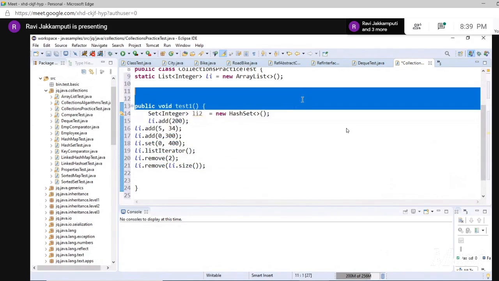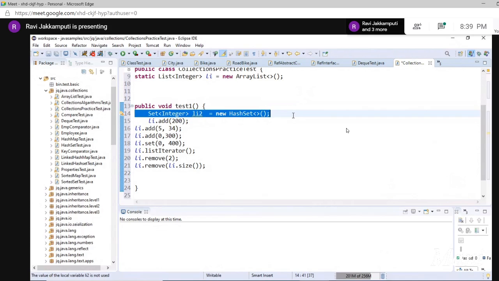So what is the method we have to add multiple elements at the same time to a collection? Sir, constructor. Yeah, that is one method. What is another method you have?